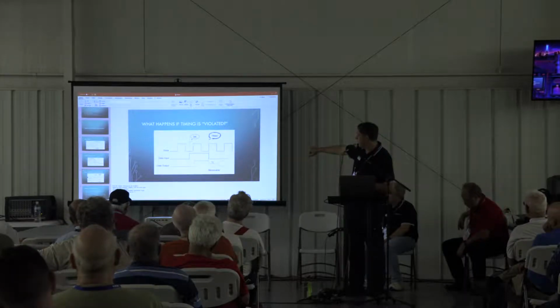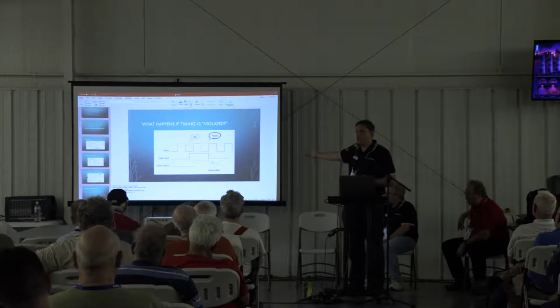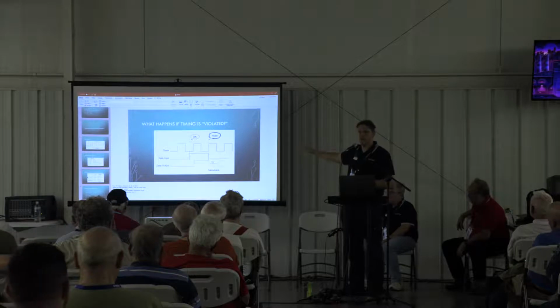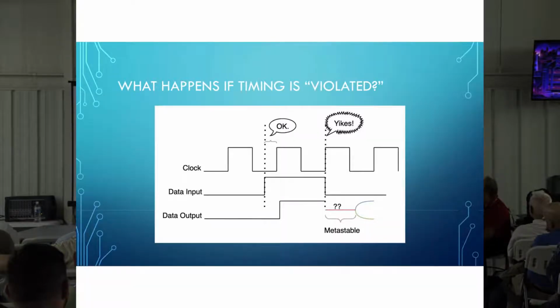And it could settle high, it could take the blue path, where it says, okay, the amplifier is the gain stage in those transistors, it pulls high. But it could pull low. That is a very real thing. This happens all the time. I have lost months of my life debugging digital ASICs that had this type of error. I think anyone who's done this will have horror stories about this.